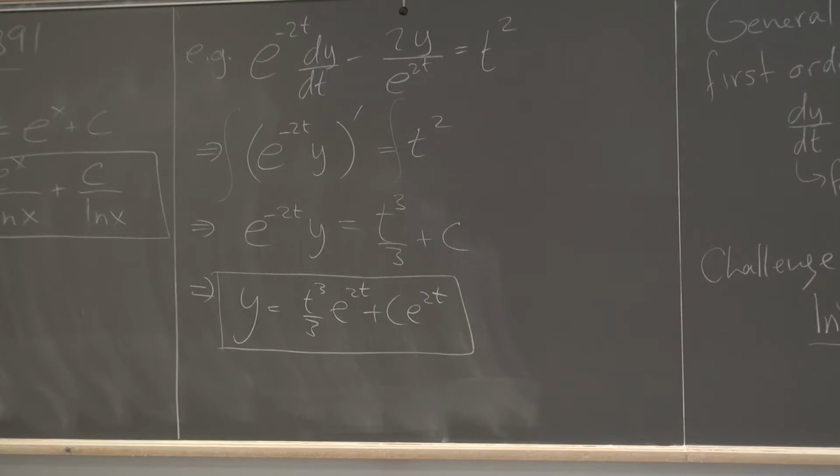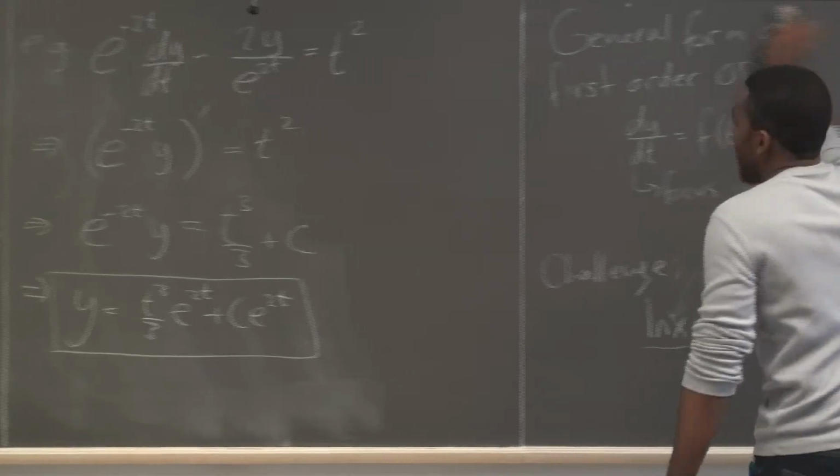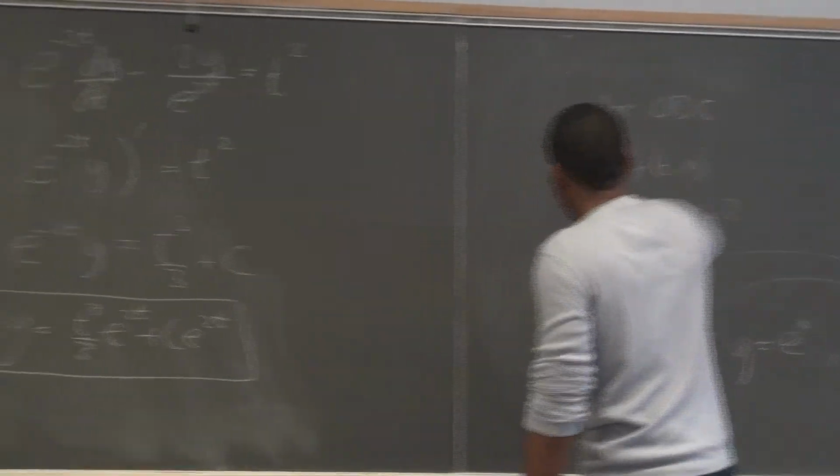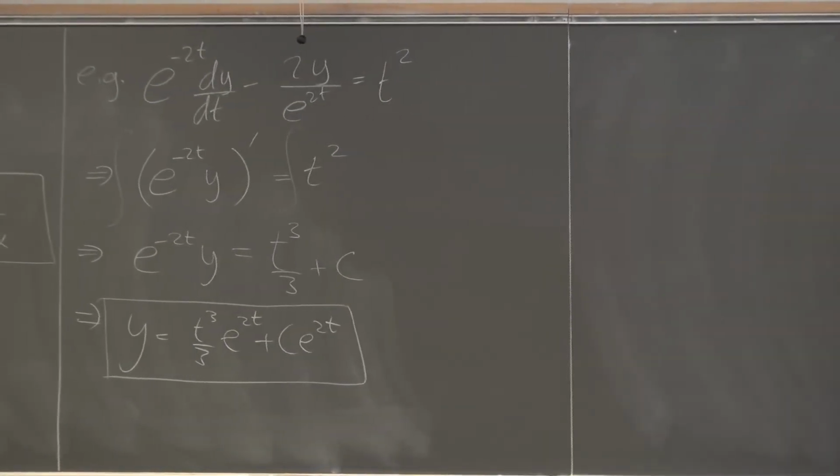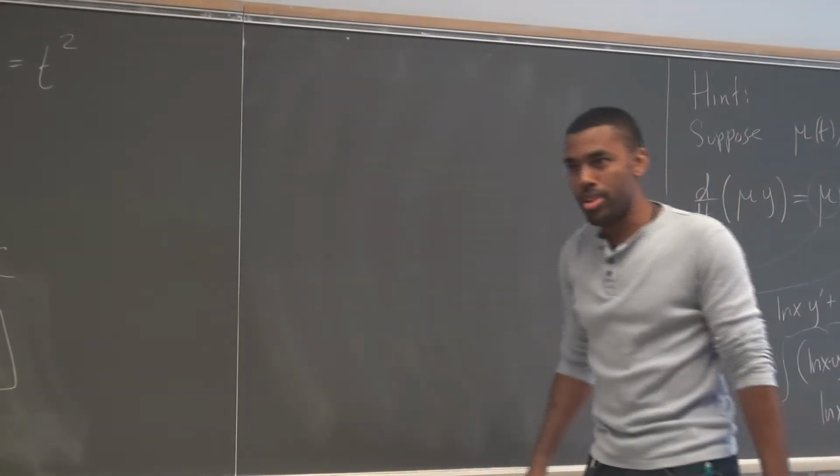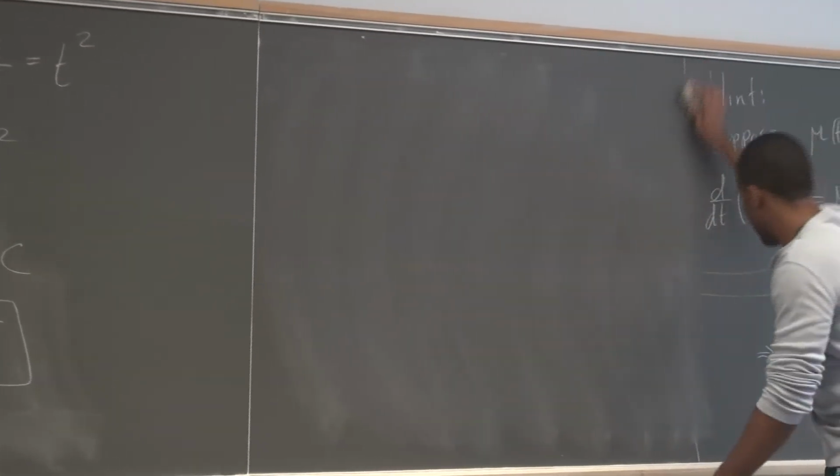So it sort of looks scary, you're not sure what to do, it's not separable, and then you sort of realize, oh, the left side is really something nice that I can take advantage of. And then you start to think, wouldn't it be nice if this always happened? Of course, it doesn't always happen, but as it turns out, we can actually force this to happen pretty much all the time.